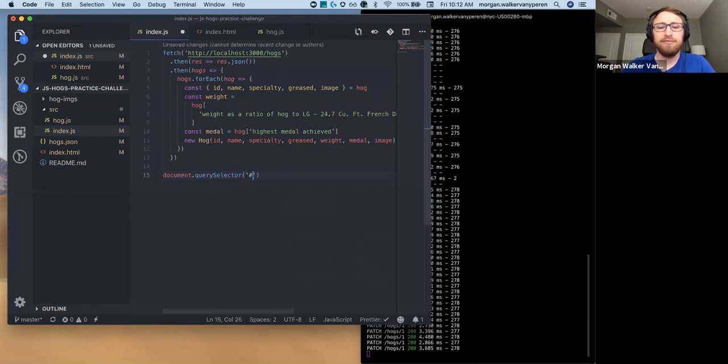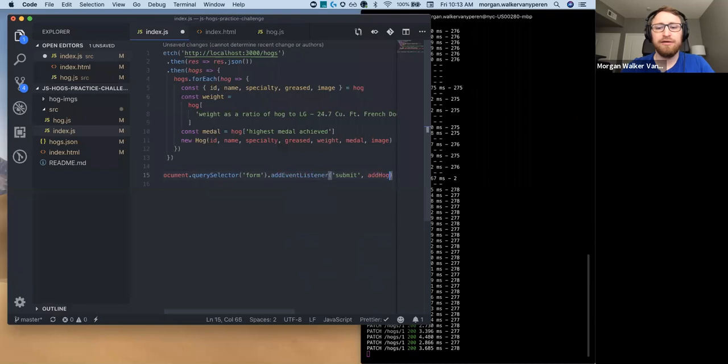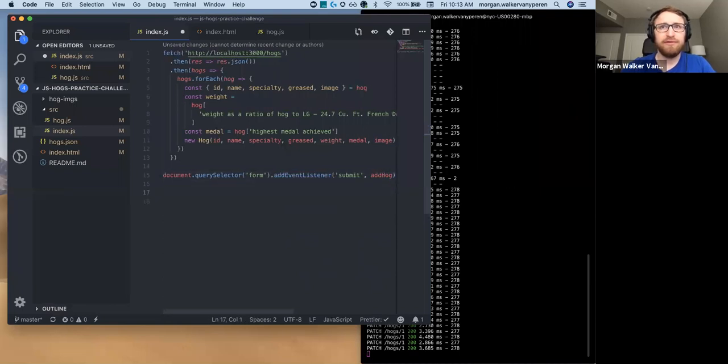There's only one form on the page, so I can just say, I think I can just do that, right? Add listener. So when the form is submitted, I'll add hog. So I'll define that. I want to prevent the page from refreshing. And some kind of fetch.